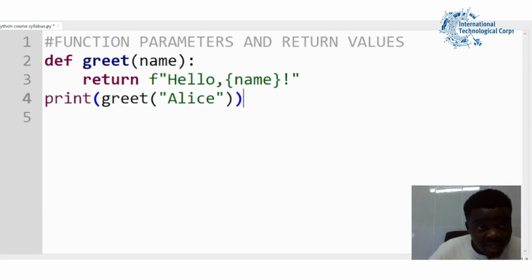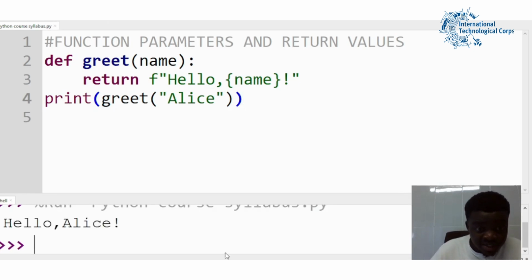So we are going to run our current script to see the result. After running the script, you can see down here it has shown hello Alice. The def greet statement defines a function named greet that takes one parameter, the name.